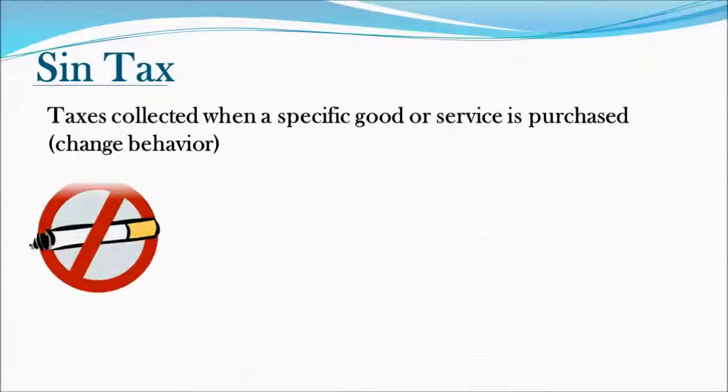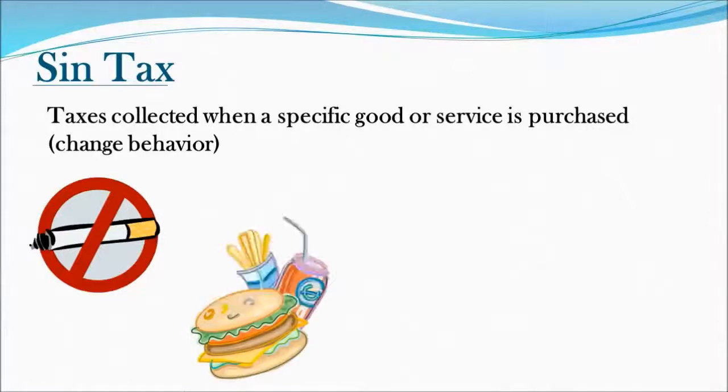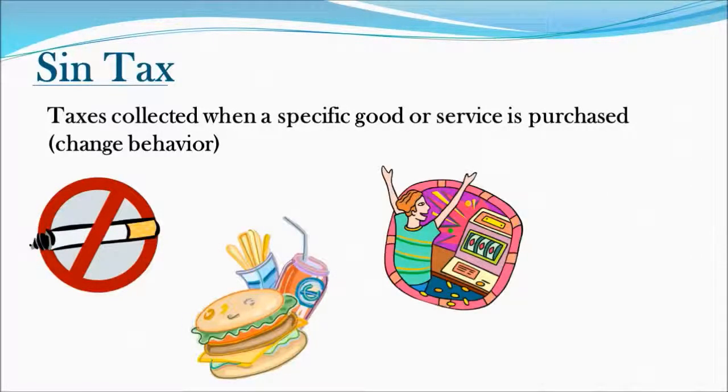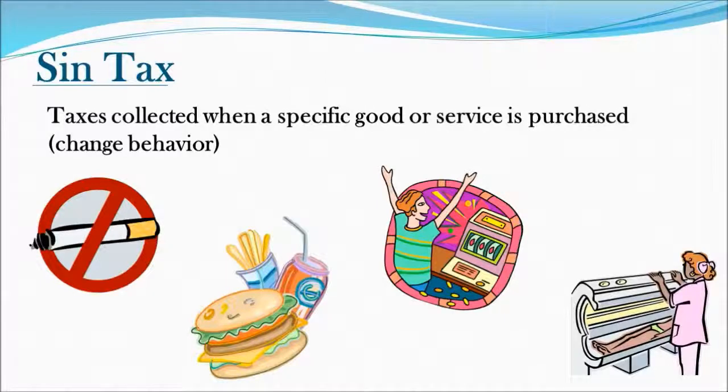Here are some of the examples. We have taxes on tobacco products. In some cities, fast food. In some states, gambling taxes. And one of the more recent, and I think kind of funny, is the indoor tanning tax that they charge you whenever you use indoor tanning. Keep in mind that these differ from state to state and sometimes even city to city.